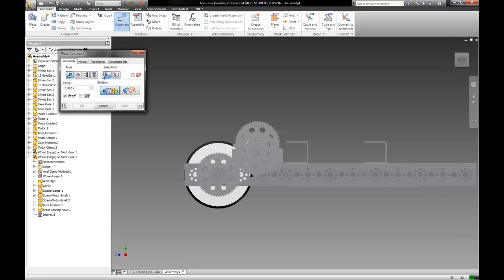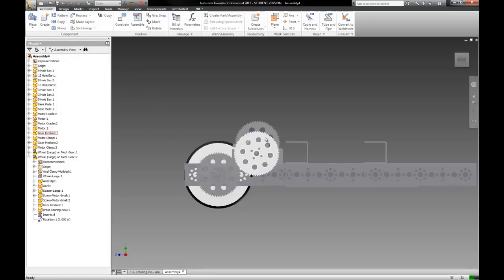Now we also want to add a motion constraint. This is something I haven't done before on the video. For the motion, they're going to be reverse motions, because one goes one way and the other goes the other way. They're not going the same direction. So we click on this one, and then we click on this one. Okay, so they're at a ratio of 1. If you had a large gear and a small gear, it would be a much different ratio, but for this it's just a ratio of 1 to 1. So we're going to apply this. Now when you spin this, the other one spins like it's supposed to, at a 1 to 1 ratio.